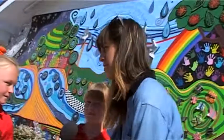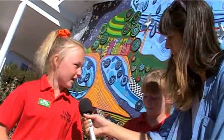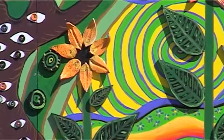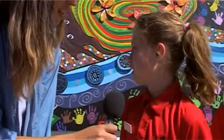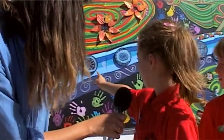What sort of materials did you guys use for the mural? We used coke cans and clay and a lot of paint. So who was actually involved in making the mural? Everyone in the school — every child did something on it. The little kids mostly did the hand prints and we painted the water drops.